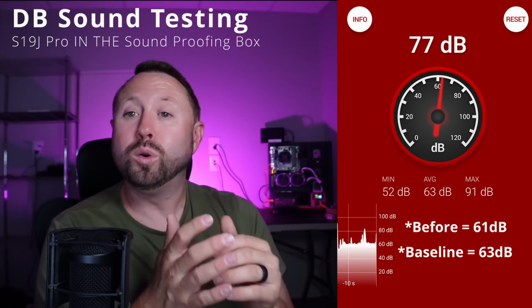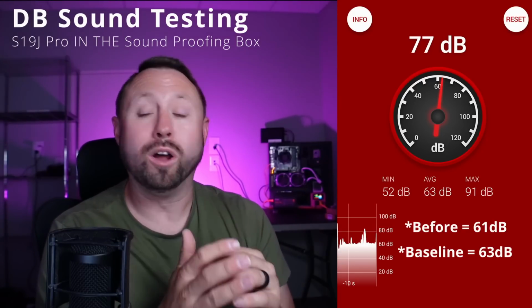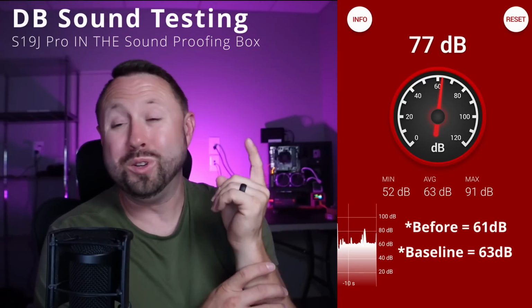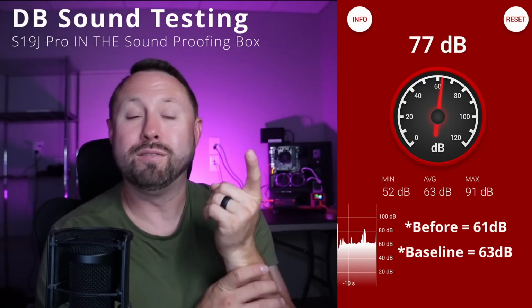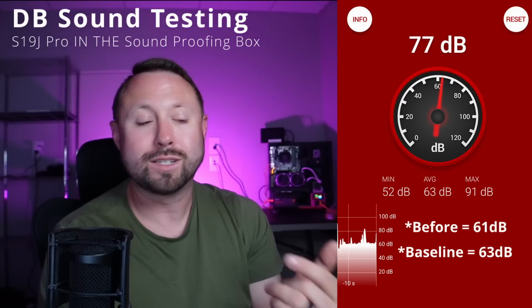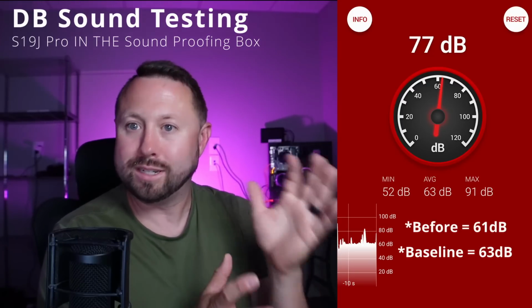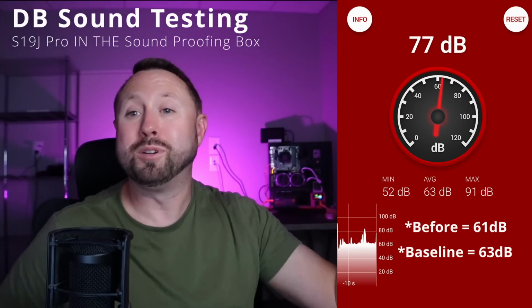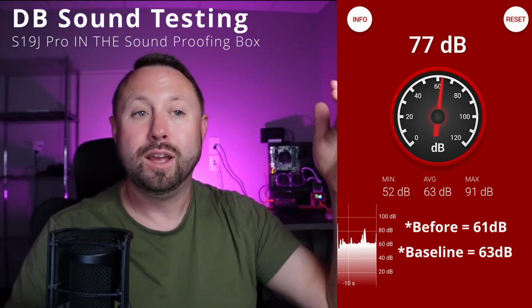But I will say this, that I can't show on here. The whine noise was almost gone with the soundproofing box. So we had the same decibels of the unit sitting inside of the shed versus the unit in the soundproofing box, but the whine noise that, as I talked about, isn't really measurable, was almost gone, which was awesome because that's the annoying part of an ASIC miner.